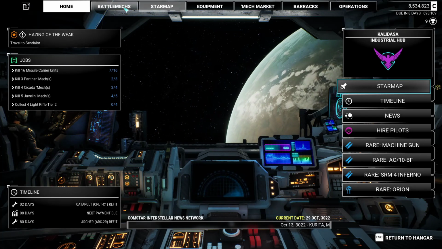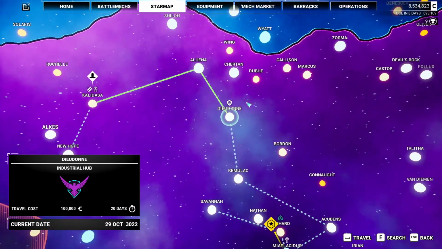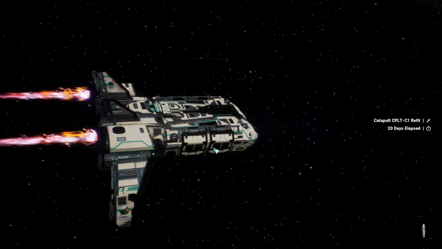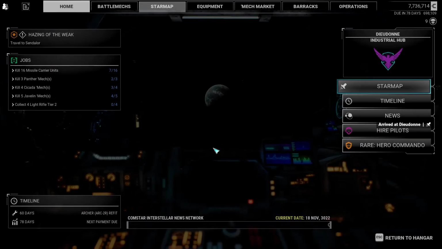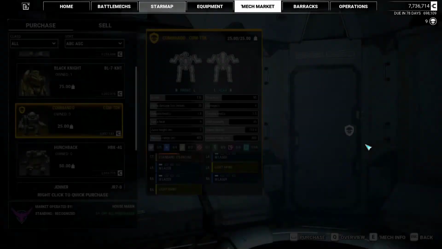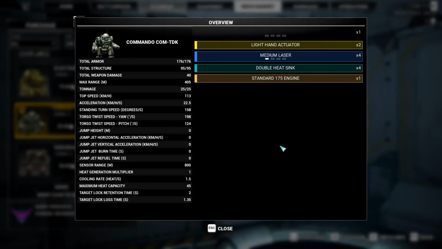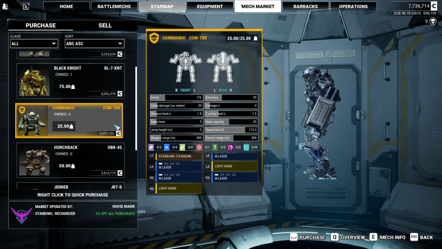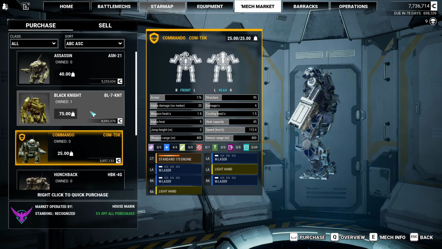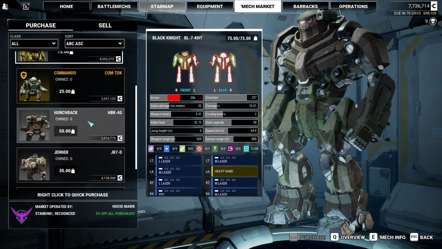But next up, star map. Let's check out what this hero mech is. I want to see what it is. I want another hero mech. In fact, I haven't got a hero mech in my... Oh, it's a hero commander. The TDK, which is running 4 double heat sinks for 4 million. There is a Black Knight and an Assassin. That's the same Black Knight we've got.